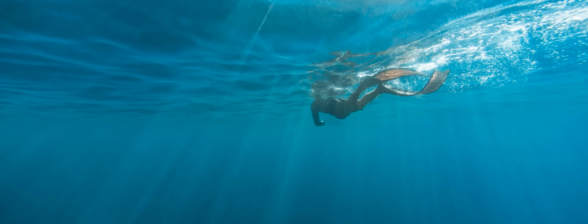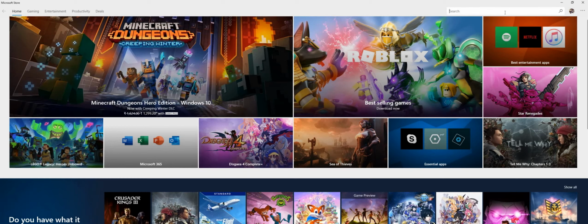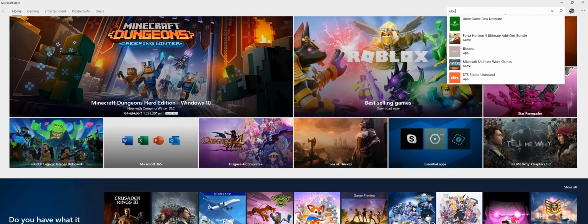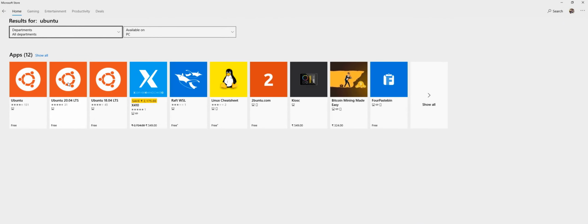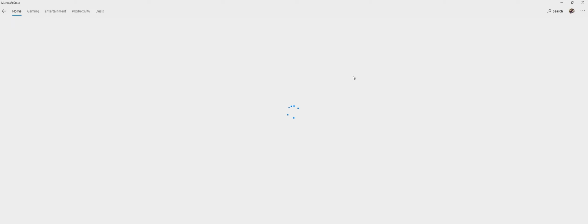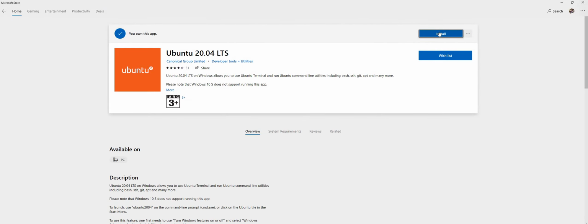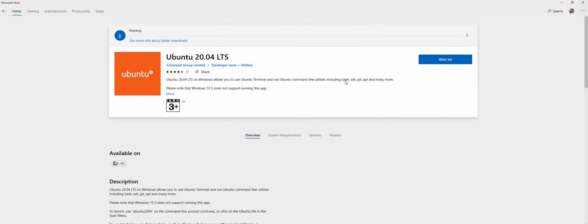Now, once that is done, we'll open the Windows Store application and we'll search for the Ubuntu OS. So we'll type Ubuntu, and we'll be installing Ubuntu 20.04 for the purposes of our course. So we'll click on install and it takes around, depending on your internet speed, between 30 minutes and 5 minutes. For me, it might take 5 minutes as I'm using a very high speed network. So I'll join you once it has been installed.